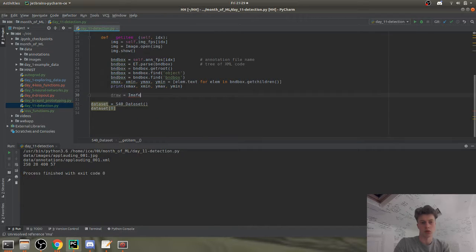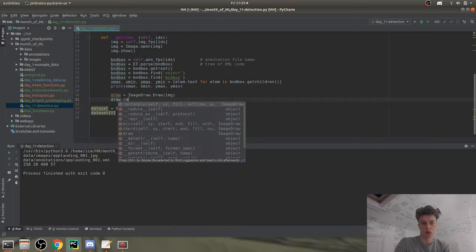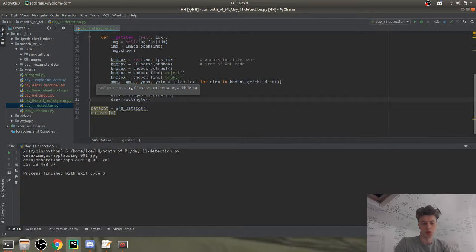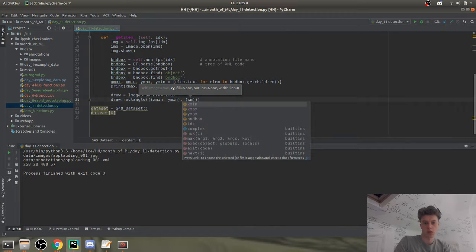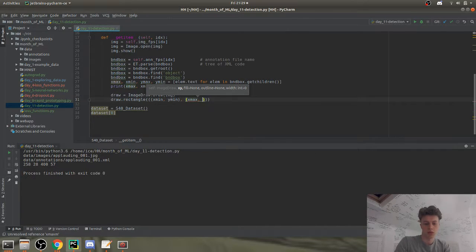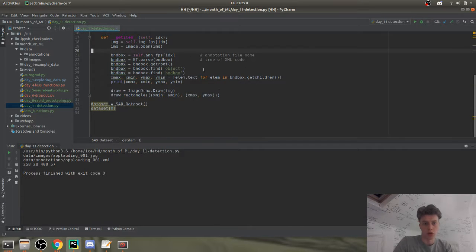So we'll import ImageDraw, do ImageDraw.Draw on that image, and then we'll do draw.rectangle, which is going to take a tuple of x min, y min, x max, y max. Alright, and then we'll just show the image at the end of that.